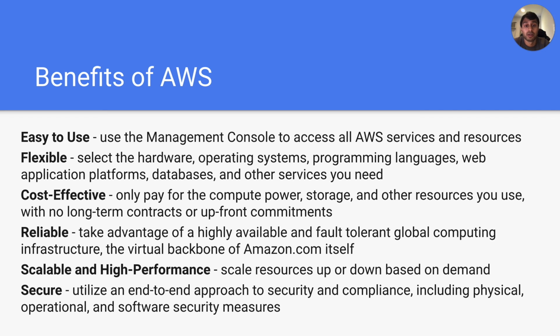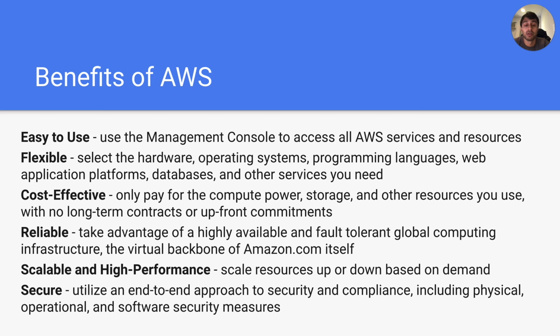Two, it's flexible. AWS enables you to select the operating system, programming language, web application platform, database, and other services that you need. With AWS, you receive a virtual environment that lets you load the software and services your application requires. This eases the migration process for existing applications you're moving to the cloud while preserving options for building new solutions. Three, it's cost effective. You only pay for the compute power, storage, and other resources that you use with no long-term contracts or upfront commitments.